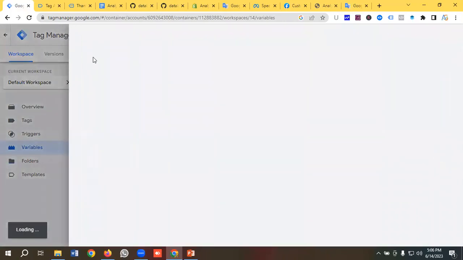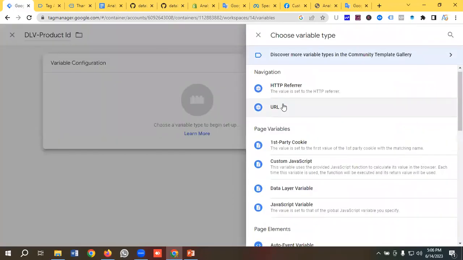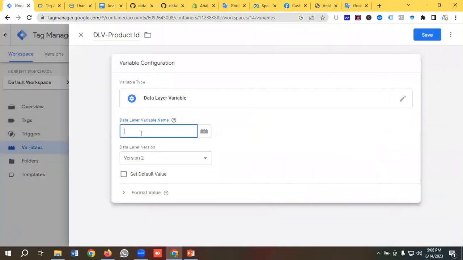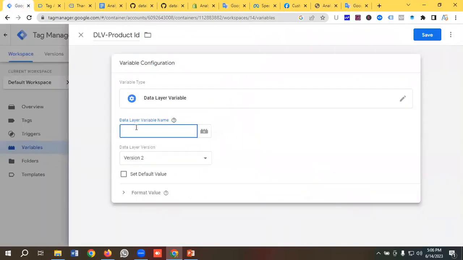Then we'll create another data layer variable, dlv product ID. Then I'm going to be choosing variable configuration as data layer variable, and I'm going to be copying product ID from here, product.0.id. So I'll go to the tag manager and put this one over here.